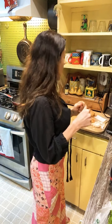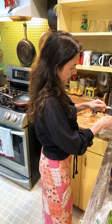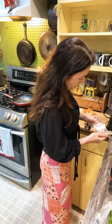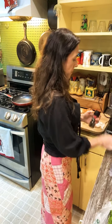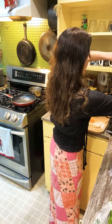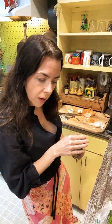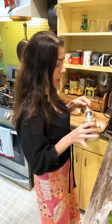One eighth of a teaspoon ground cardamom. I don't even have a measure that small, so we'll just get a little smidge of it. I'll use my quarter measure and fill that about halfway. Okay. Half a teaspoon of black pepper. I'm not going to measure that out, I'm just going to guess. And the last ingredient, which I thought was very interesting, is 1 tablespoon of baking powder. So that's kind of a lot. I feel like this must be the secret ingredient to make it all work really well.